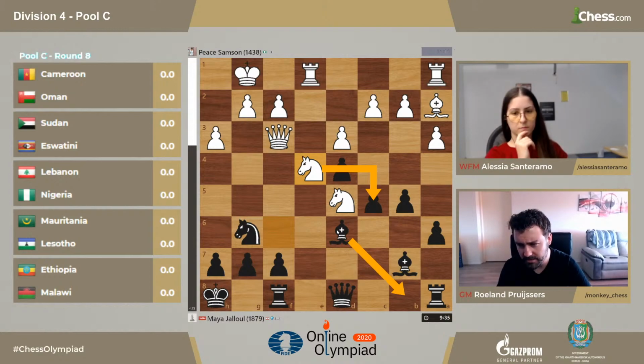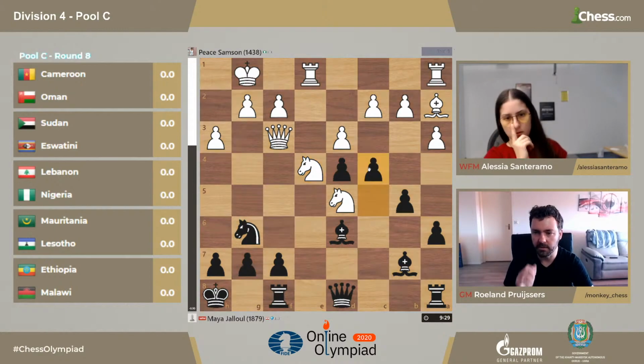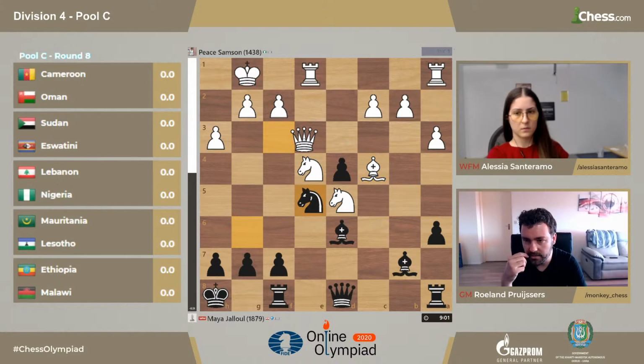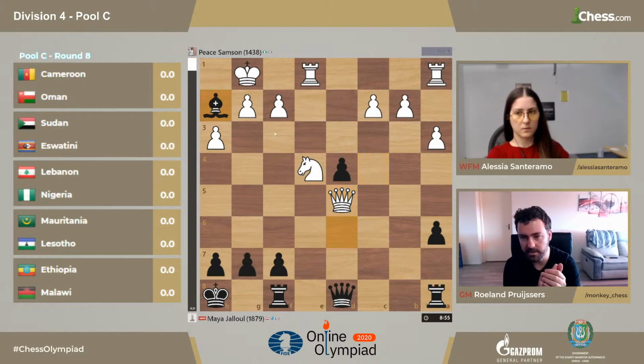What about c4? Is that weird? I'm trying to make use of knight e5 again. Let's say d takes c4. I guess. What shall we do? Knight e5 first or b takes c4 first? I guess b takes c4 looks good. And then after bishop takes c4, knight e5, queen e2. Oh yeah, that wins. That wins actually. Bishop b takes c4, bishop takes c4, knight e5. If queen e2 or queen b3, knight takes c4, queen takes c4, bishop takes d5, and you win because of this. Nice. Stuff like that is in the position.